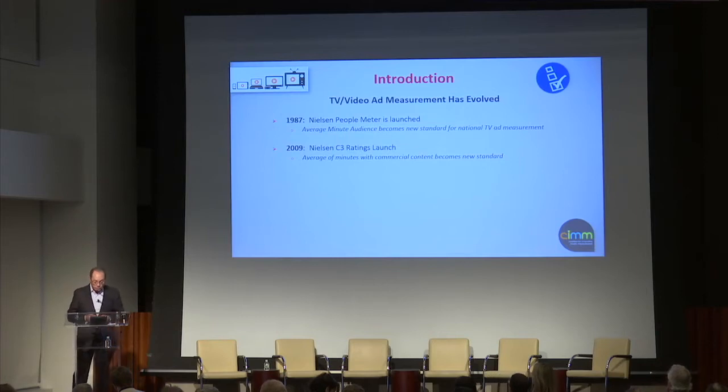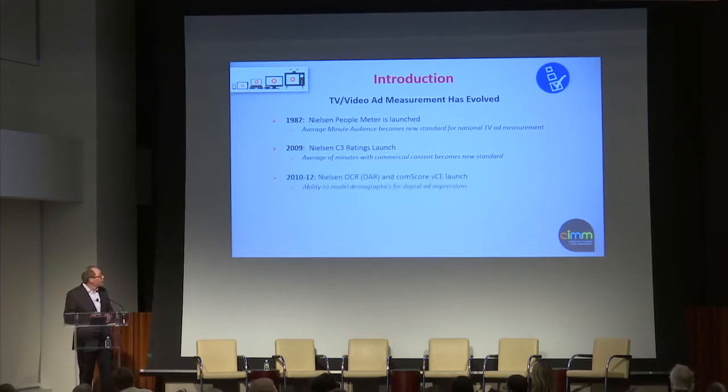And then we move on to 2009, and another big move forward. Nielsen C3 ratings launched around that time. It had been in test for a good 2-year period before that. And that was an average of just commercial minutes, a big step forward, but still an average of commercial minutes without the precision of looking at individual ad units. And it did cover, of course, the issue of time shifting at the time.